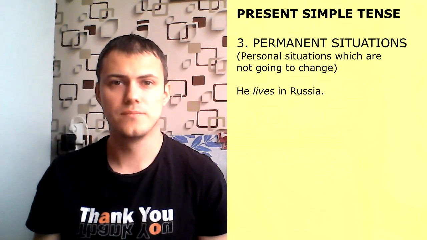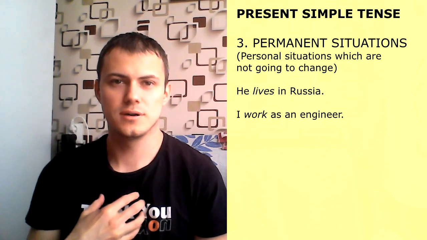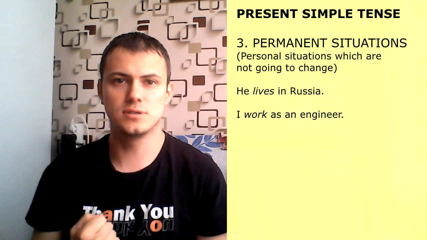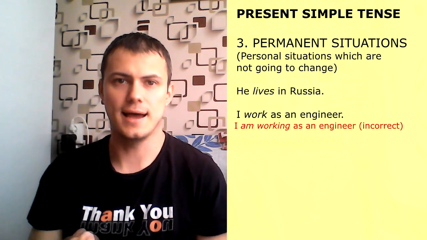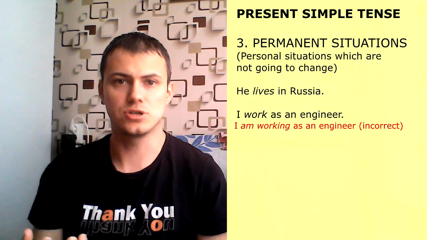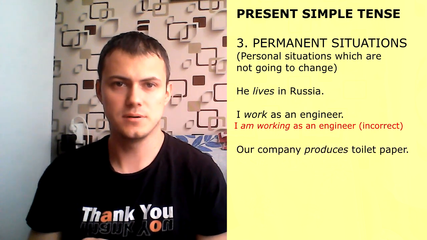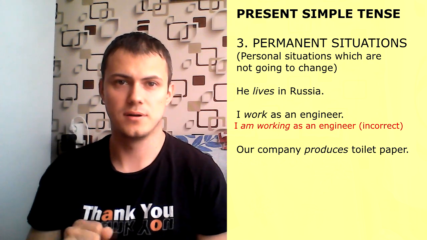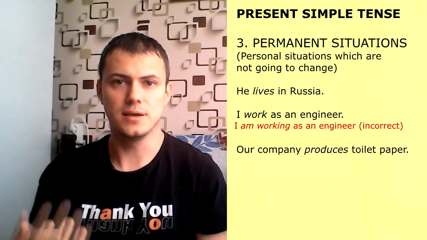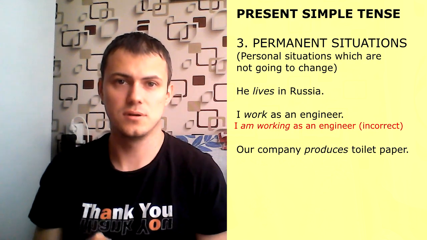Let's take a look at a few more examples. I work as an engineer, and it's not going to change. I shouldn't say I am working as an engineer, because in this case, it makes the situation temporary. Let's move on. Our company produces toilet paper, and this is a general fact about our company. This is not going to change in the future.